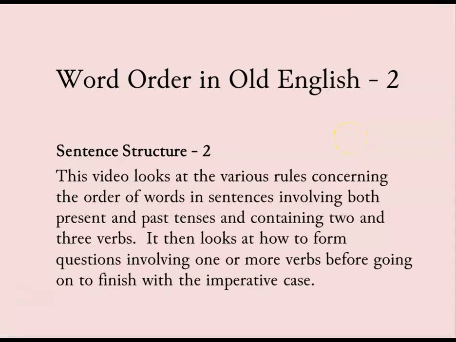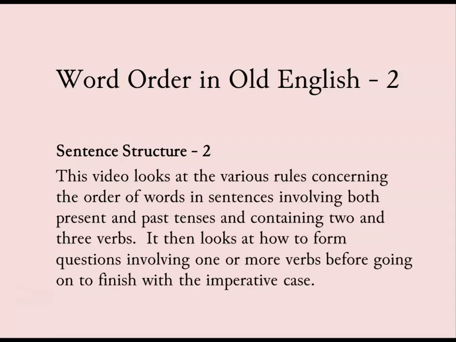This video looks at the various rules concerning the order of words in sentences involving both present and past tenses and containing 2 and 3 verbs. It then looks at how to form questions involving 1 or more verbs before going on to finish with the imperative case. So this video is extending sentences to include 2 verbs.